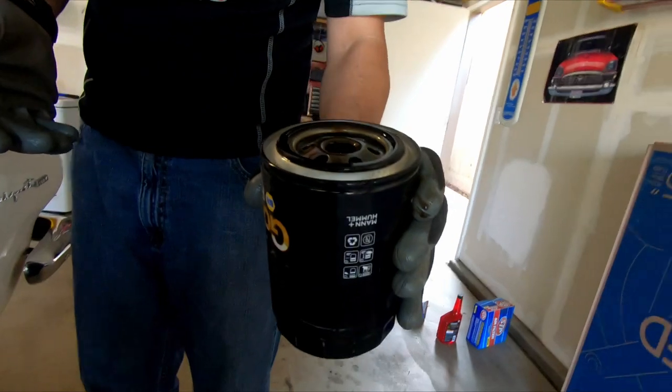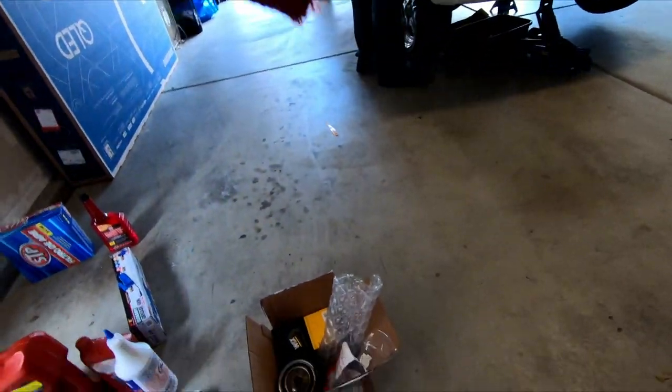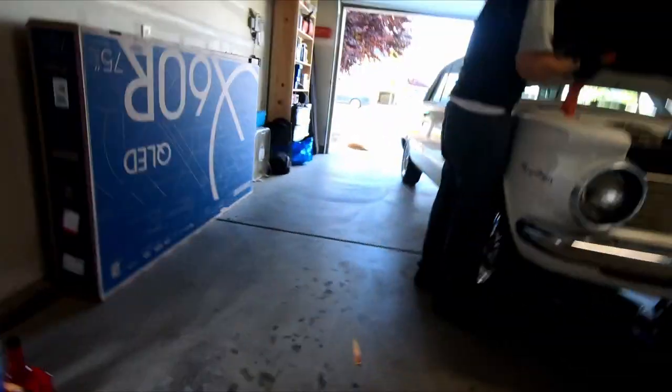Okay, here's the filter. Do you fill it up? Don't touch it, it's really messy. Here's my rag. You don't have to fill it up. I mean, you can, but this car is a kind of a pain because of where the oil filter sits.